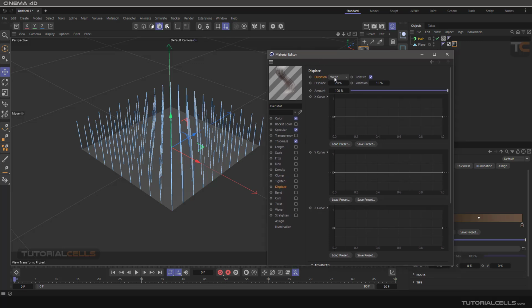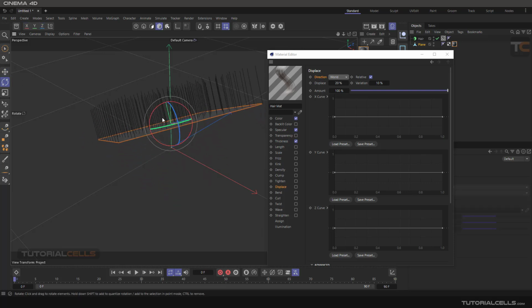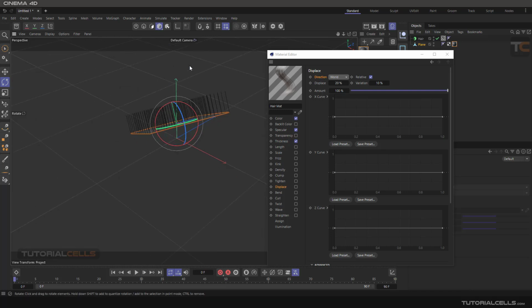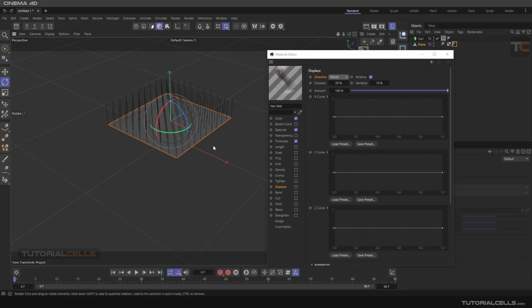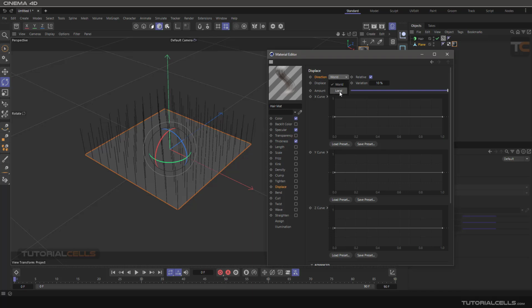Direction means world and local. Do you know the difference between world and local? For example, if you have this object with such a movement, this direction is local, based on the object, and this direction is world, the world direction of the software. So if you move your object, it's better to set it to local. But if your object corresponds to the world direction of the software, you can use that.